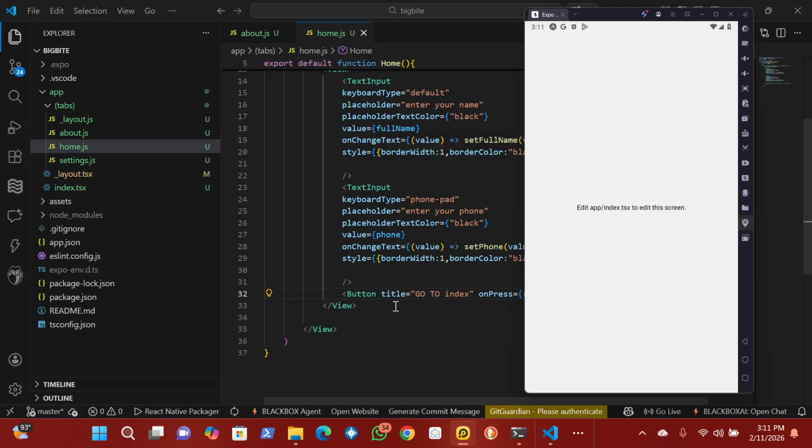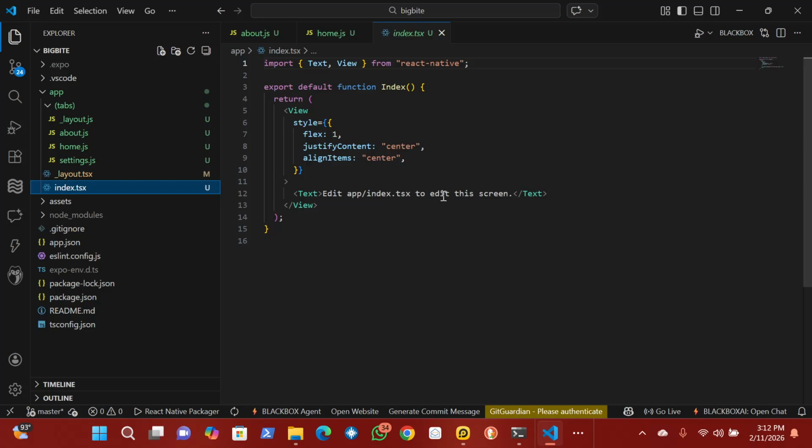So for touchable opacity, let's set it up in the index page to take us into the tabs, just the way we left the tabs. Now, if you notice, we don't have the tabs showing here anymore. So the same way, we're going to set up the touchable opacity in our index to take us back to tabs. This is our index here.